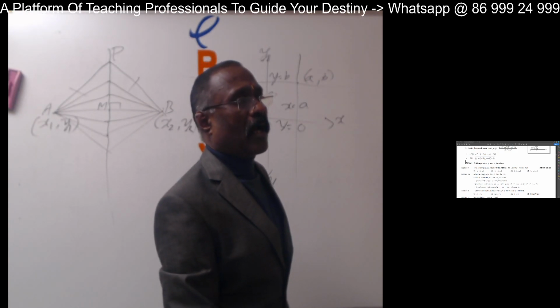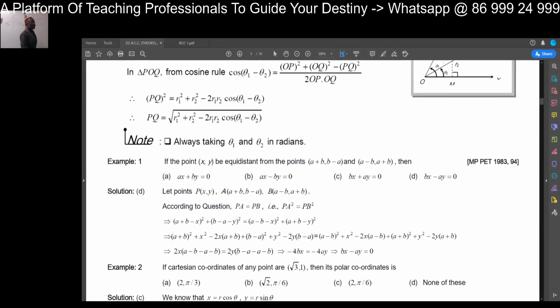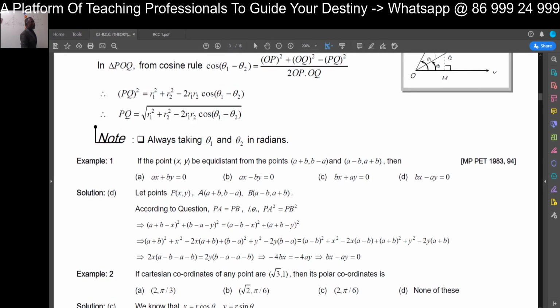So why we are discussing that? Because whatever the condition you have got there is nothing but the equation of the line. That's what I mean to say. Whatever the condition you have got here, just see, what is the condition you have got? Bx minus Ay is equal to 0. This Bx minus Ay is equal to 0 is nothing but the equation of the perpendicular bisector. So which you will be getting further in locus. See, next.